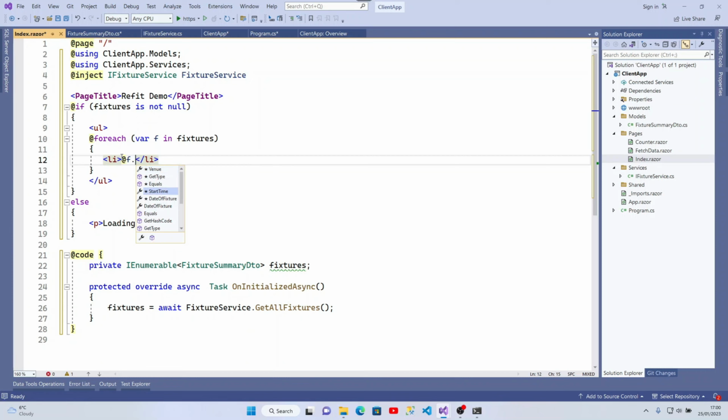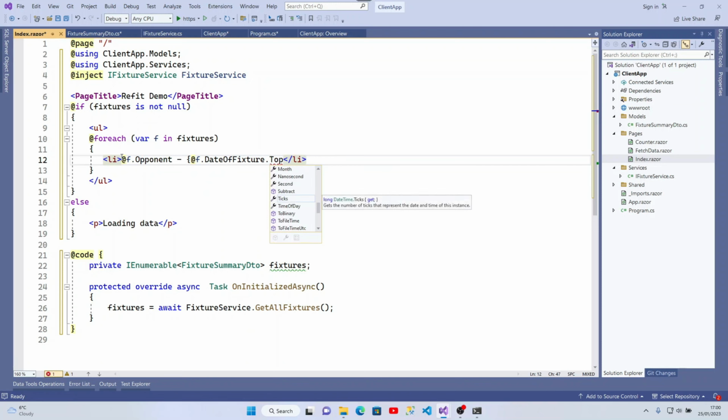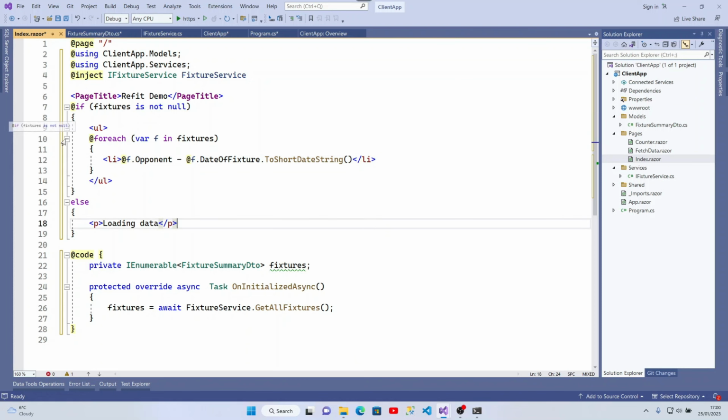F dot, and we've got access to all the properties of a FixtureSummaryDTO. So just for a quick demo, we will just put the opponent and then we'll put the date perhaps. We'll make that ToShortDateString. There we go. So let's give this a go and just see if it will work.